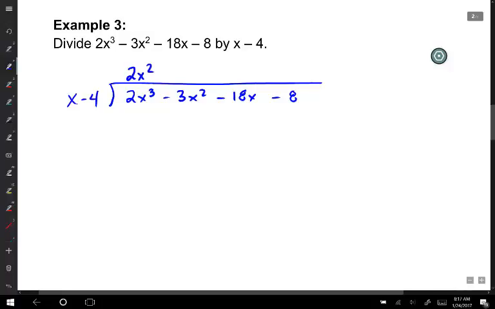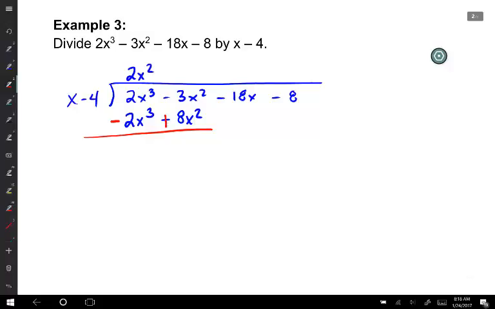Mr. Sharkey, can you multiply for me? 2x squared times x and 2x squared times negative 4. 2x cubed minus 8x squared. Good. All right, I'm going to switch to red and go through and subtract. And notice, Haley, I'm going to change this to a minus, and I'm going to change that other minus to a plus. Is it easier to see when it's red versus the green, hopefully?